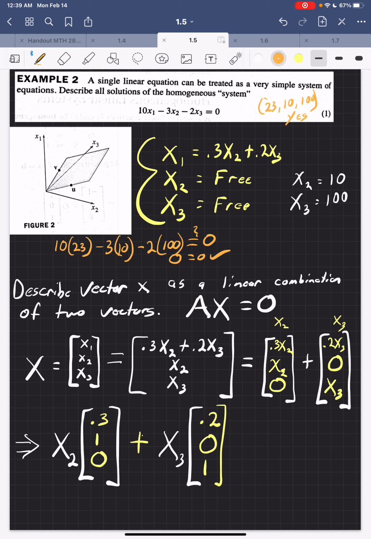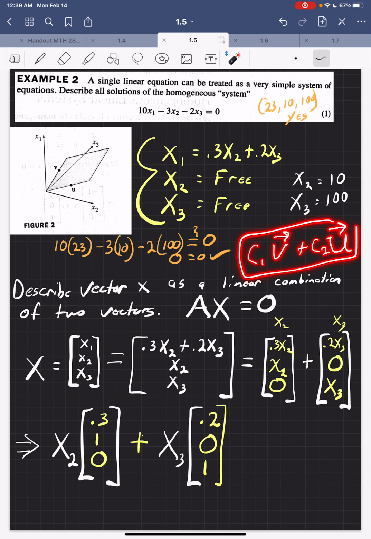Now, here it is. I'm going to give you a second to understand what it is that you've just done. More importantly, I guess I could say, to understand what you are trying to do. You're trying to write a vector x as a linear combination, right? Again, if this language is messing with you, I can't help you. You remember a linear combination, that's back to that, say, c sub 1 times v plus c sub 2 times u. You have to be able to grab that information from the lecture.